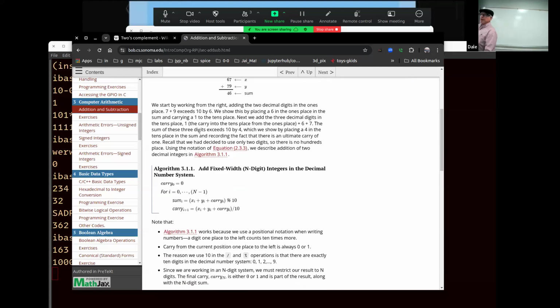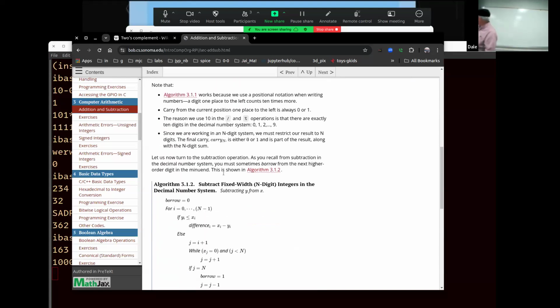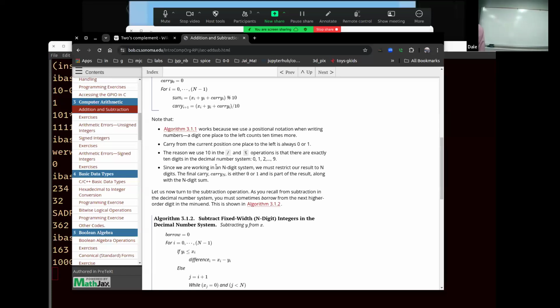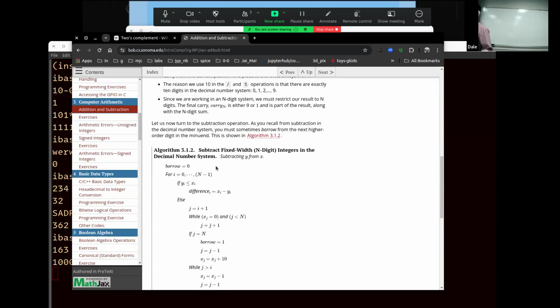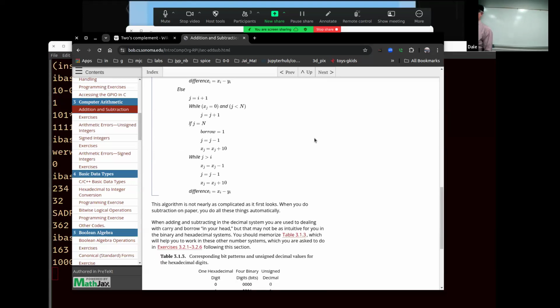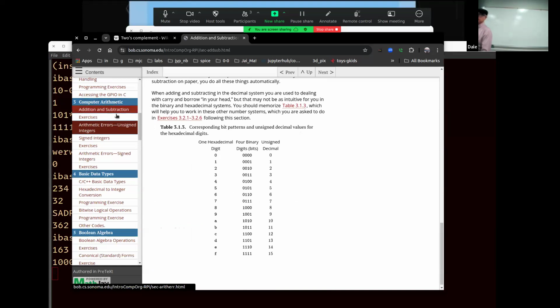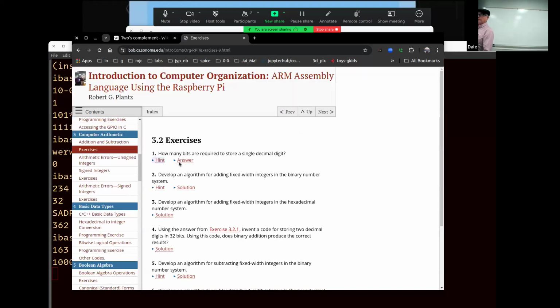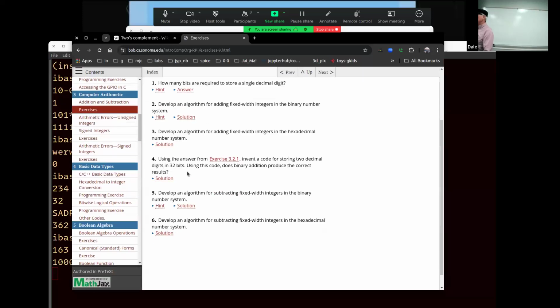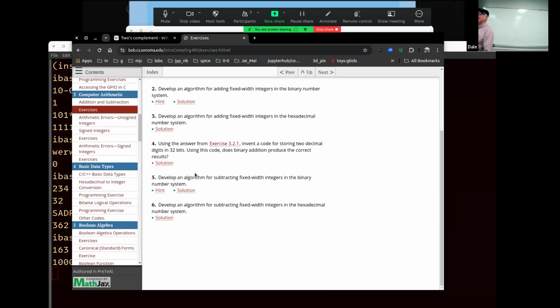All right. So when we do this, we have to worry about the carry. Now, his book goes into the stuff you'll need to know as a 4-year student when you take your computer organization. This assembly language thing is just the beginning. There's another class after this that's way more intense. I'm just showing you how all the binary fits together and makes computers do their thing. Then there are these exercises. I recommend you at least look at them. The answers are all right there. Just click on them. I'm not going to give you a quiz and have you copy the answer, for heaven's sakes. Why waste my time and yours?